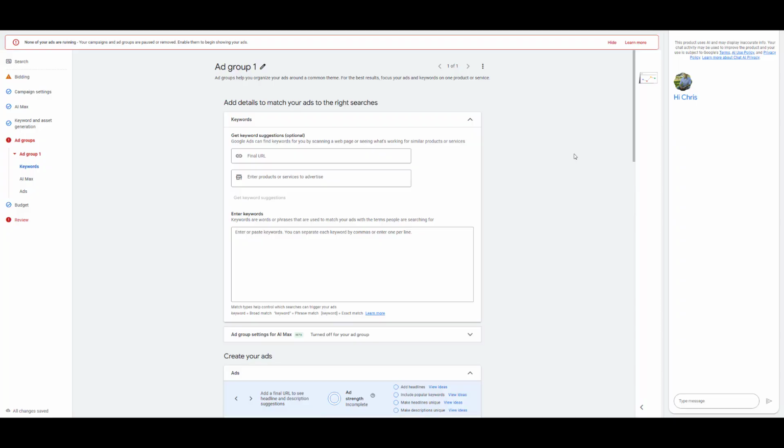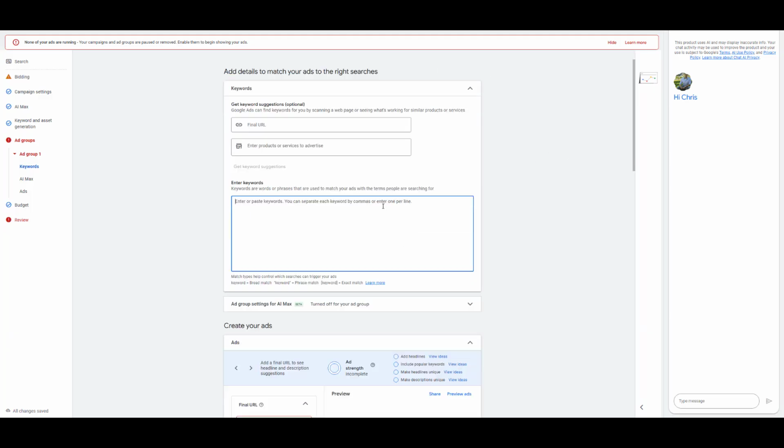All right, so next it is going to kind of make us put together an ad group really quick. I tried going through this process, and sometimes you can go through the process without putting all this in, and it lets you put together the framework of the campaign, but we're just going to put in a sort of dummy ad group and then pause it just so we can get the campaign up and running. So what you're going to want to do is, this is where you put in your keywords for the ad group. I'm just going to put in a very basic keyword. I'm just going to put in tree services right there. You can just put in one.